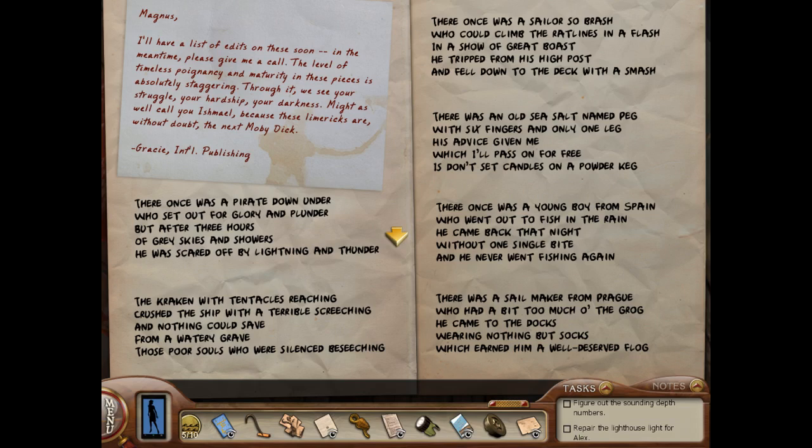Gracie International Publishing. There once was a pirate down under who set out for glory and plunder, but after 3 hours of gray skies and showers he was scared off by lightning and thunder. The kraken with tentacles reaching crushed the ship with a terrible screeching, and nothing could save from a watery grave those poor souls who were silenced beseeching. There once was a sailor so brash who could climb the ratlines in a flash. In a show of great boast he tripped from his high post and fell down to the deck with a smash. There was an old sea salt named Peg, with 6 fingers and only 1 leg. His advice given me, which I'll pass on for free, is don't set candles on a powder keg.